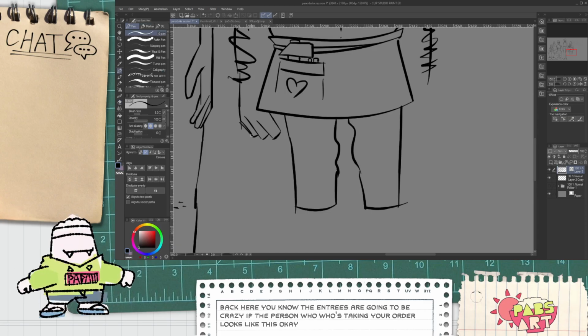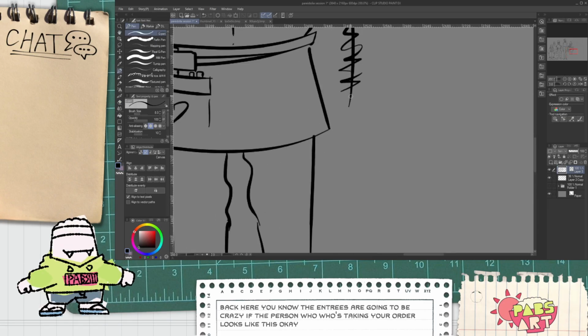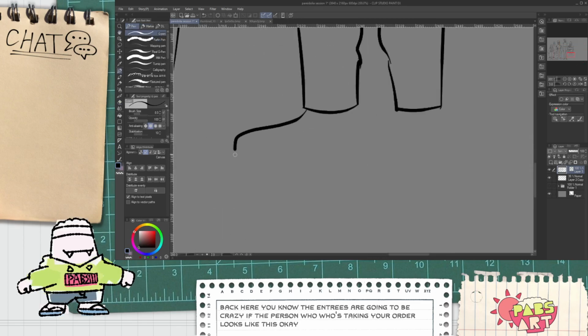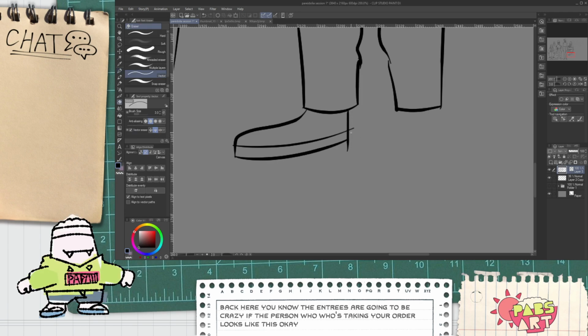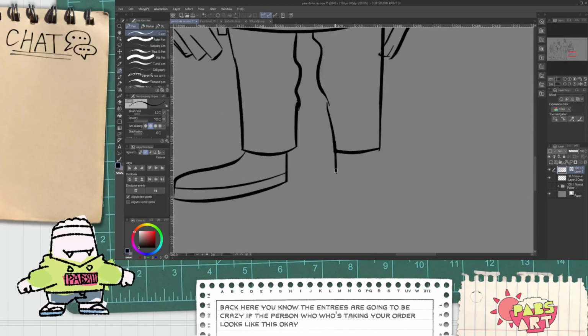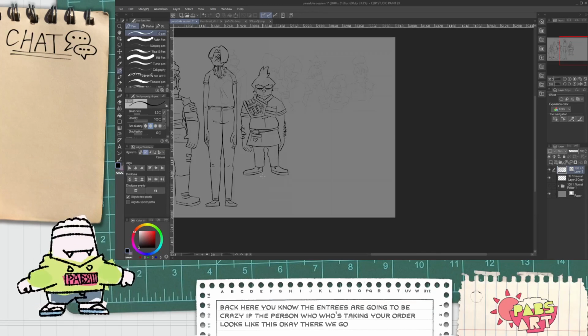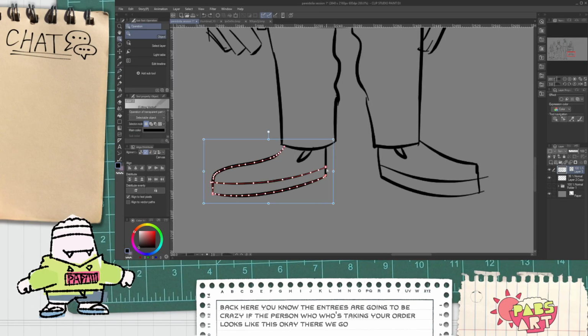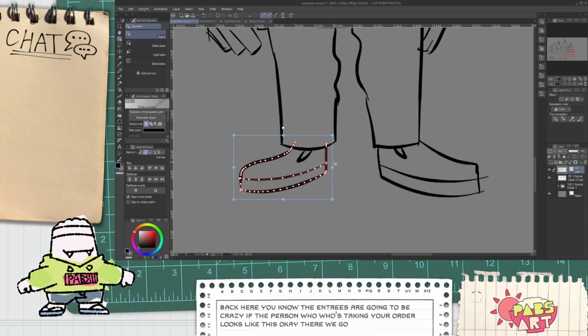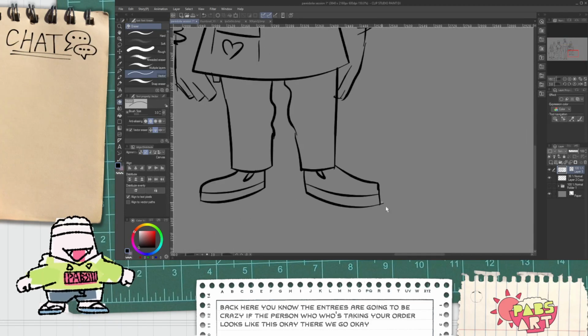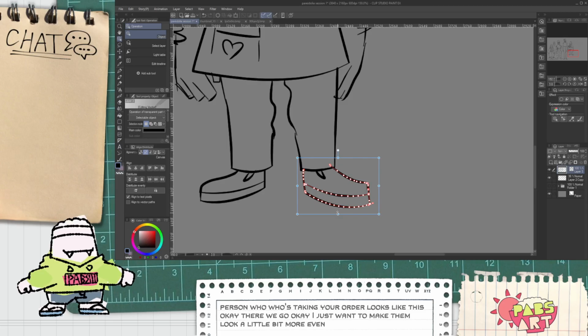Okay. There we go. Okay. I just want to make them look a little bit more even on each side.